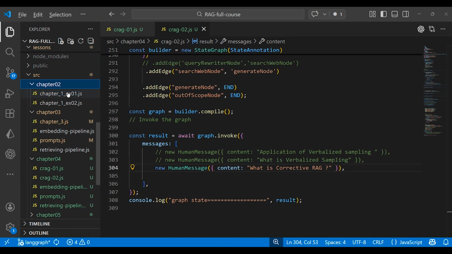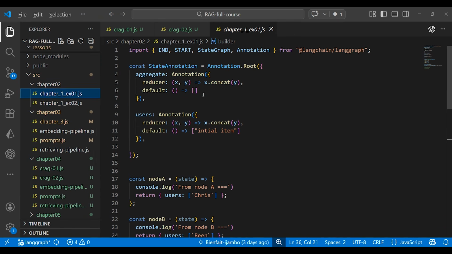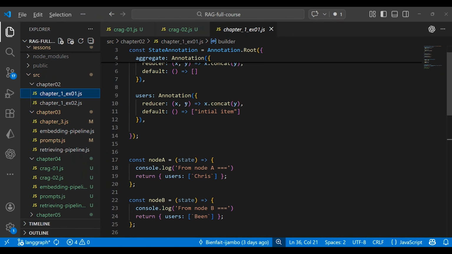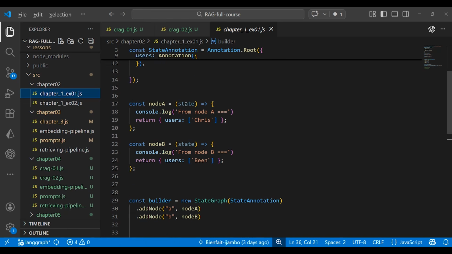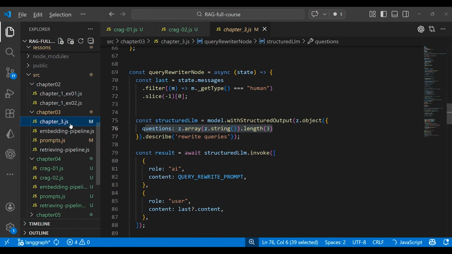What you have to do here is to start here, understand how this works, okay? Move on to chapter 2. Understand how a graph works. Try to create here something trivial, something like this, node A, node B. And then once you understand this, you're going to move to chapter 3.